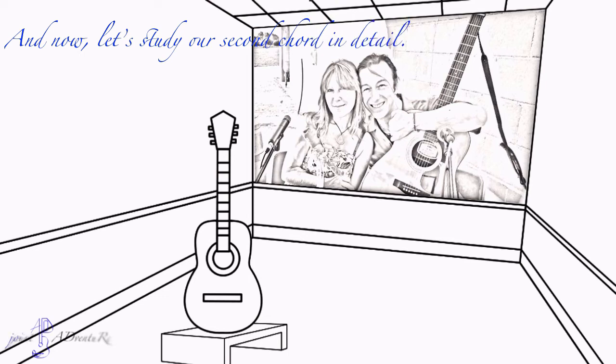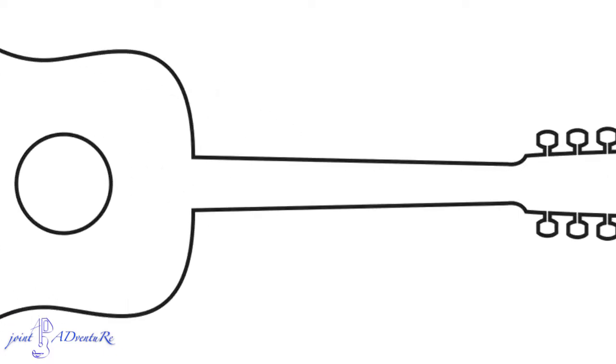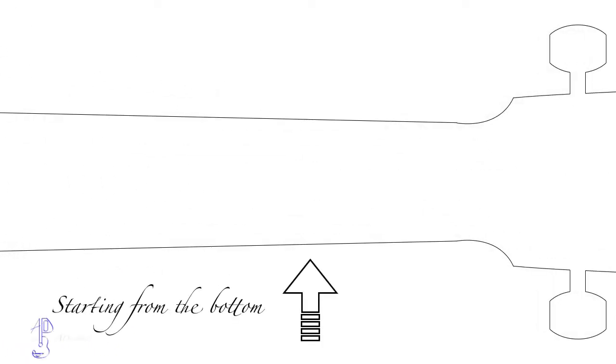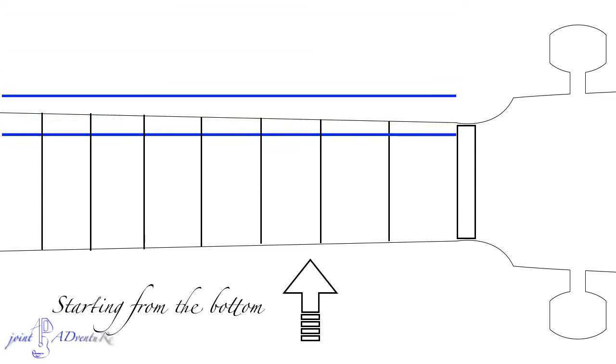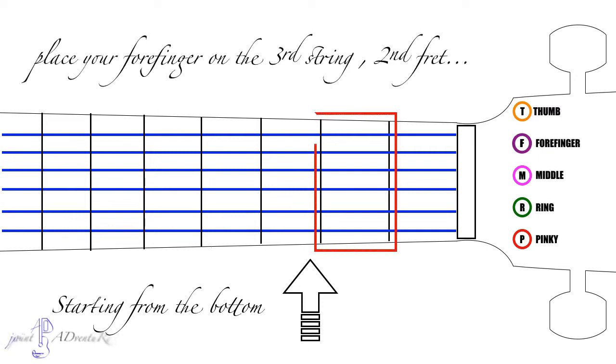And now, let's study our second chord in detail. Here comes the D chord. Starting from the bottom, place your forefinger on the third string, second fret.